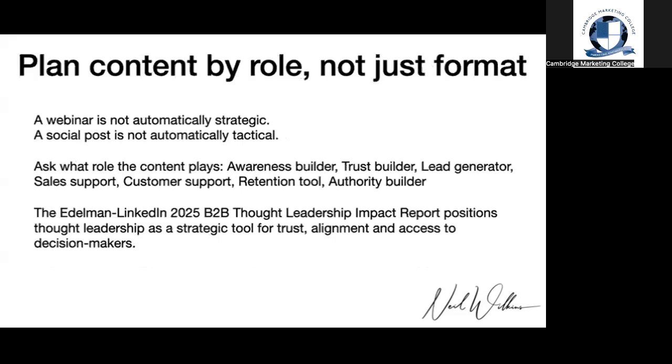going to perform best. And so what we're doing here is we're starting to plan content by role, not just the format. So a webinar, for example, if we're trying to build thought leadership, is not automatically a strategic thing. And a social post isn't automatically tactical. So what we need to do is actually ask what role the content is playing before we actually press publish or before we set up that webinar series.